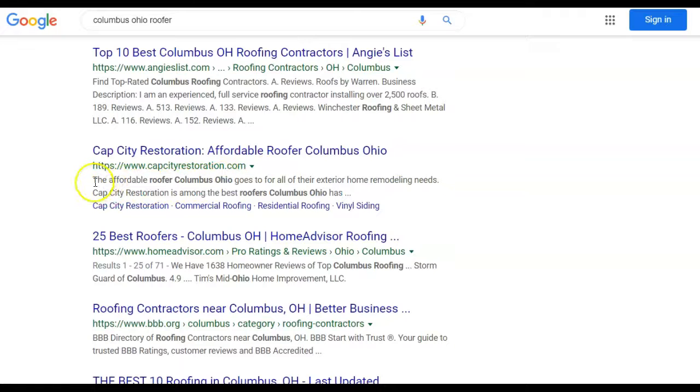Like we said before, somebody on page 9 had a description that ran on for so long that Google actually cut out a big chunk of the middle, about right here, because they felt like it wasn't relevant. So what you want to do is have your keywords early on so that Google can see them and your customers can see them as well.